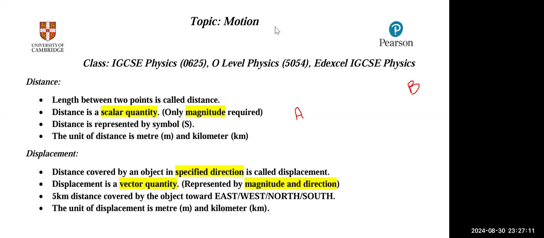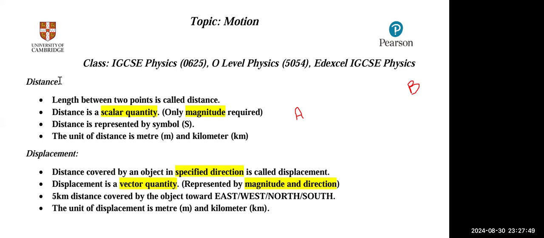Today we are going to start the second chapter of IGCSE Physics, O-level Physics and Edexcel IGCSE Physics. Basically, the content of all the versions of the syllabus is the same. That's why I have mentioned the three courses. When you look at the syllabus of these three boards, including Cambridge, you will easily find out that the content is the same in every version. That's why the lectures will be the same for all these courses.